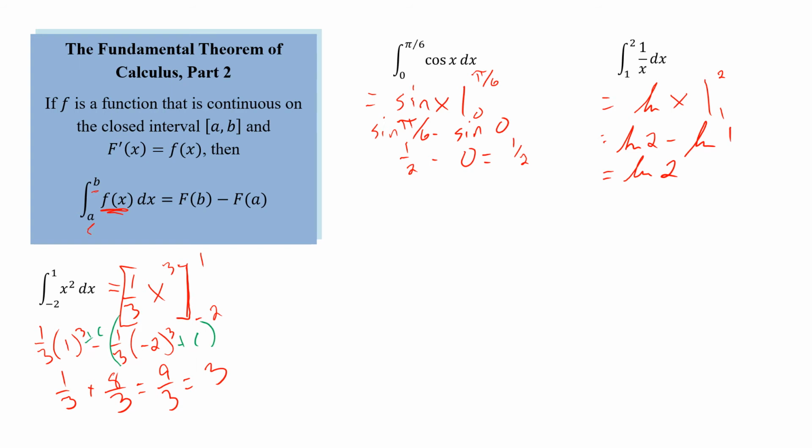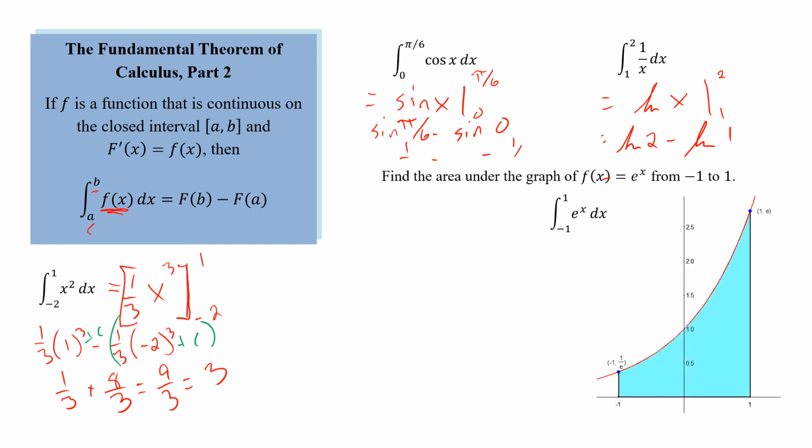Another type of thing you can do here is, I went a little bit low there. Let's erase a little bit of that. There we go. And so another thing, find the area under the graph. We've been finding areas under the graph. We're just going to make an integral. We could even be given a graph to look at. Look at that. We're going to find that area exactly. So what gives us a derivative of e to the x? Wait, that's just e to the x. And so we're going to have e to the x from -1 to 1.